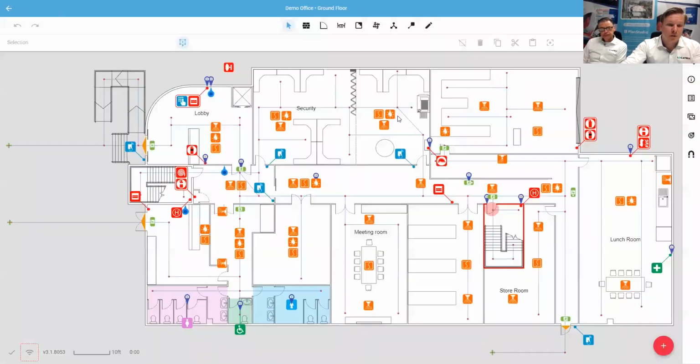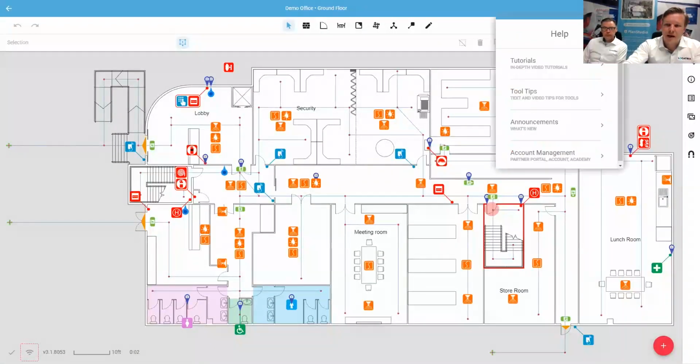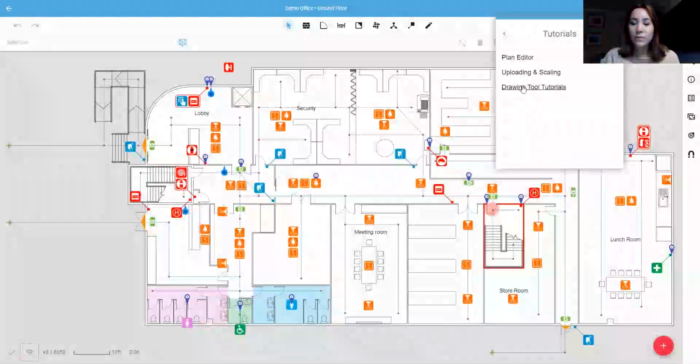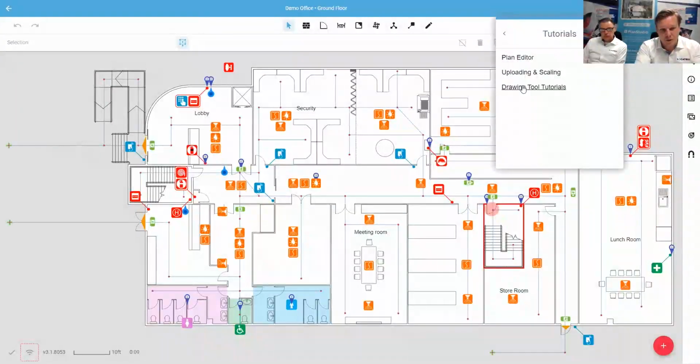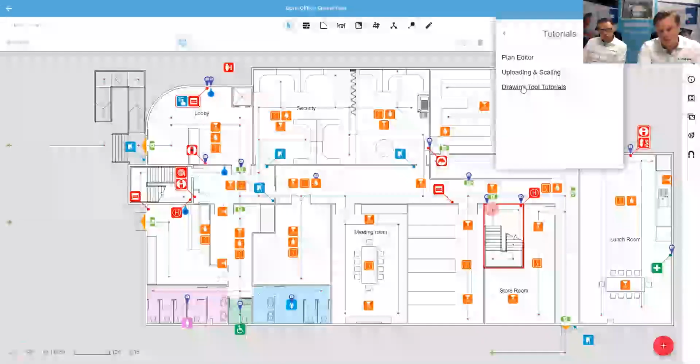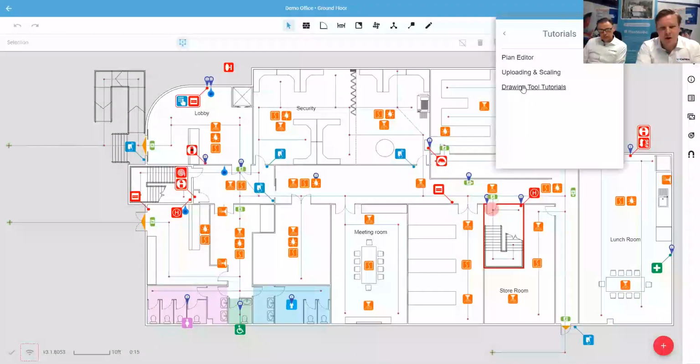The training itself is all done through the app. We have an integrated training platform as part of this. So the first time you sign on to use the software, there'll be a guided tutorial that runs you through how to start creating your own plan, as well as a range of videos that run you through how all the different tools work that you can go back to at any time and reference.